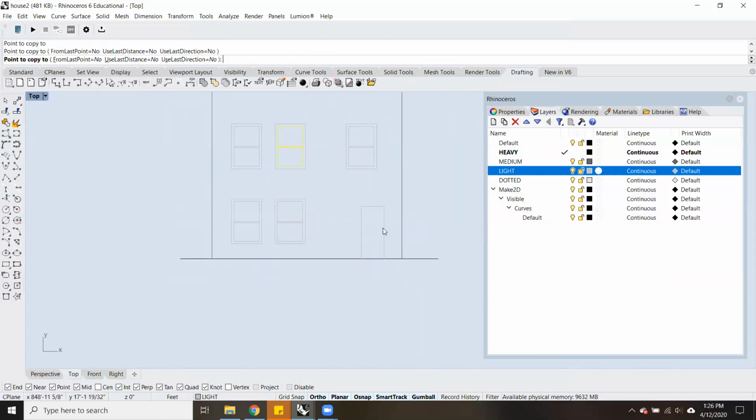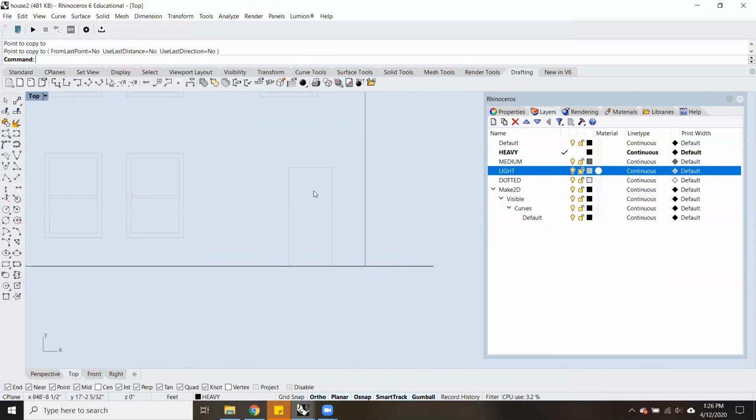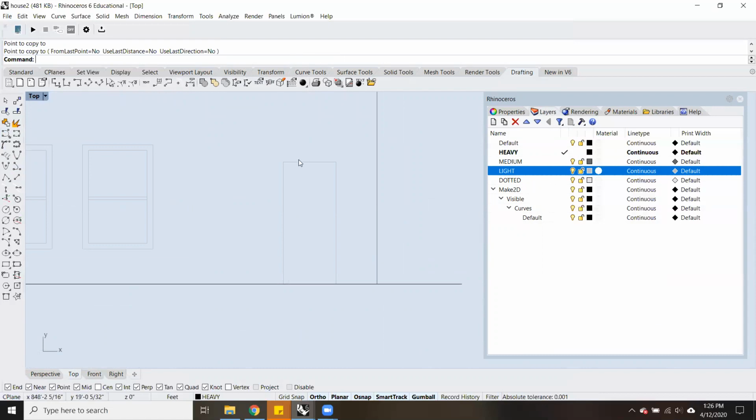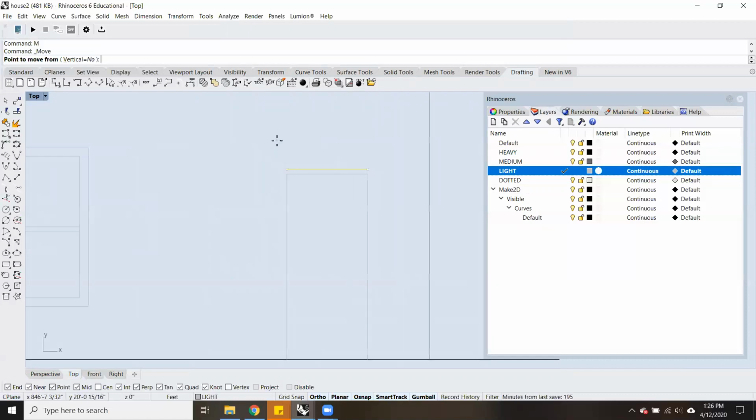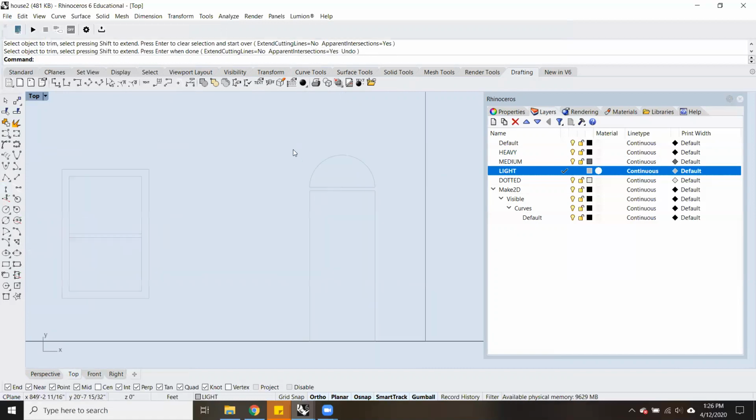Okay. My door also needs more information than that. So my door has one of those little lights over the top of it. I could put that in if I choose to. So I could do a little line here. And then move that up 1 inch, 2 inches. And then I could make a circle from the center here out to here. I could trim that circle so that I have that frame.